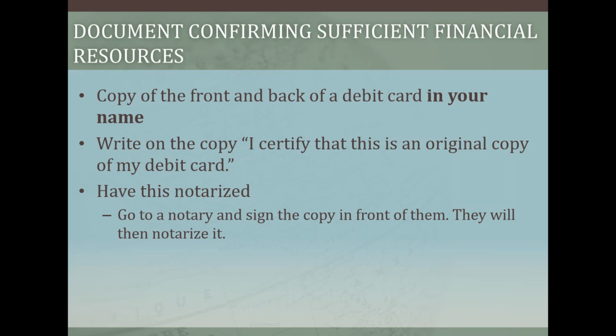So in case they refuse to notarize a photocopy for you, then you can write something like, I certify that this is an original copy of my debit card, and then go to the notary and sign this statement in front of them, and they will notarize the copy with that signature on it. This is sometimes the only way that it works. We've had students in the past have issues getting notarization otherwise.